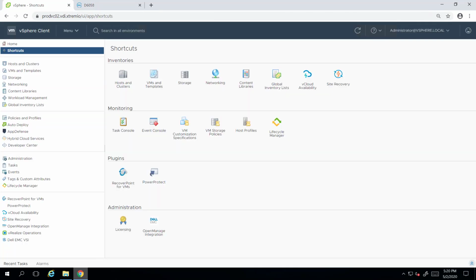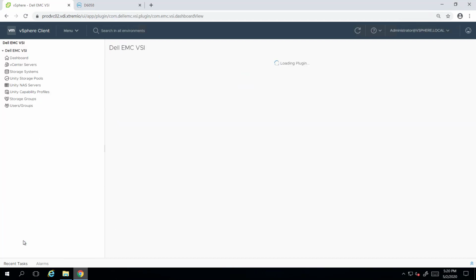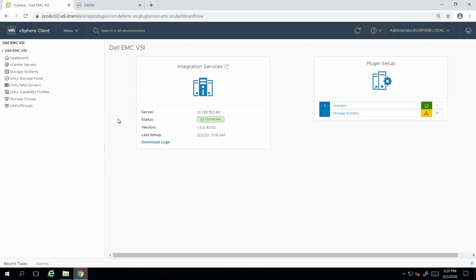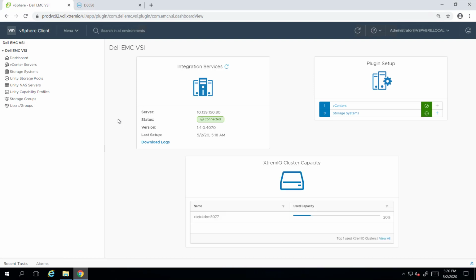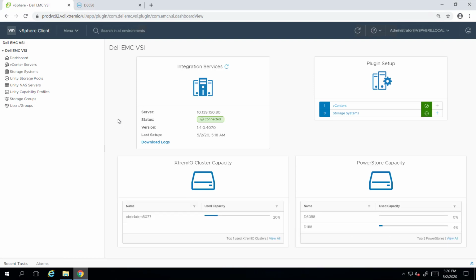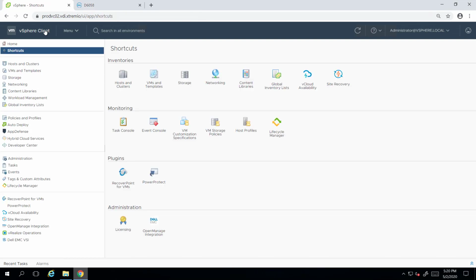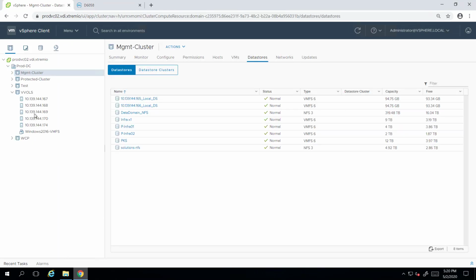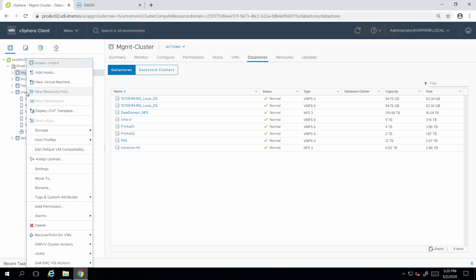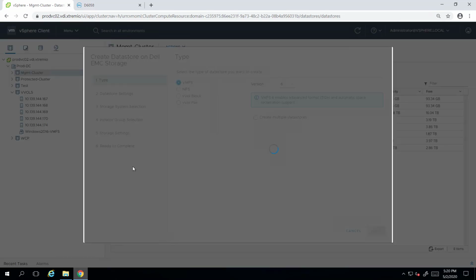In addition to this manual creation, the VSI plugin allows us to create a VVOL datastore directly from the vSphere client. To create a VVOL datastore using the VSI plugin, right-click on the target host or cluster, select the Dell EMC VSI plugin from the drop-down menu, then select New Datastore from the secondary drop-down to launch the New Datastore wizard.